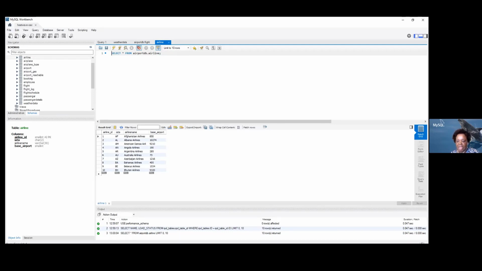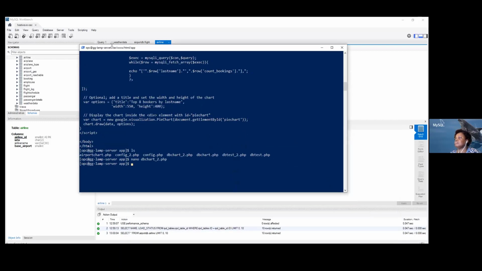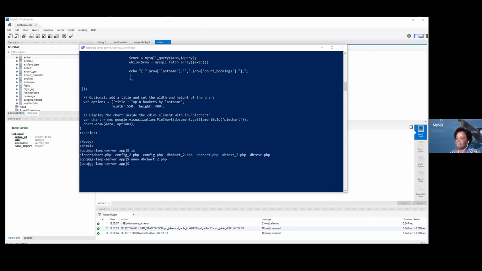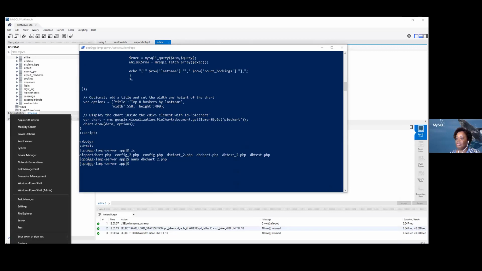Let me open it. I'm going to use this is my Windows. Sorry, this is my Windows. Hold on.